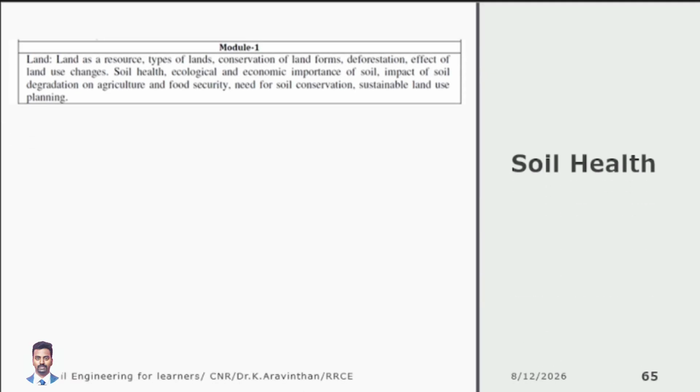Soil will have a depth of 2 meters. More than that, you will have hard rock, semi-permeable rock, then impervious rock. Like that you will have different layers. All the places throughout the earth have some rock, but the topmost part is not stable rock. It consists of soil. What is the difference between soil and rock?